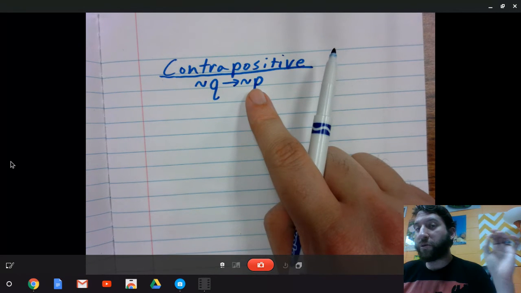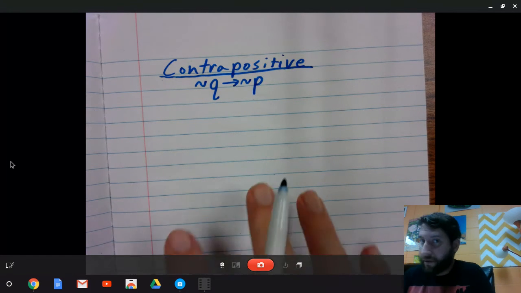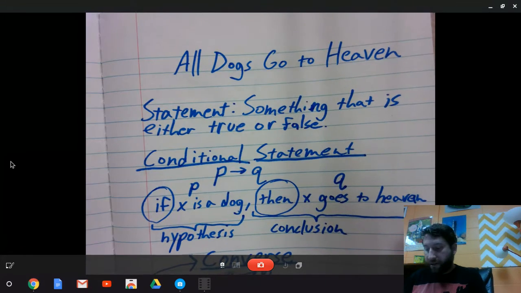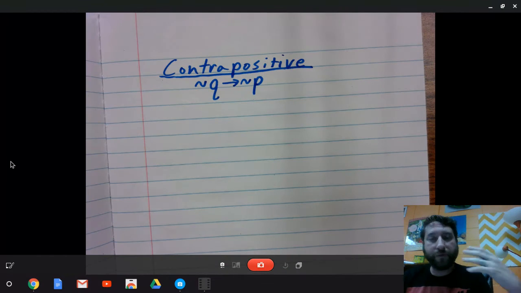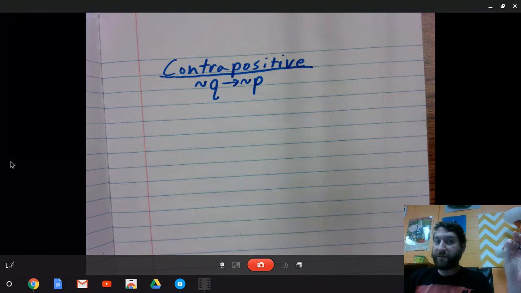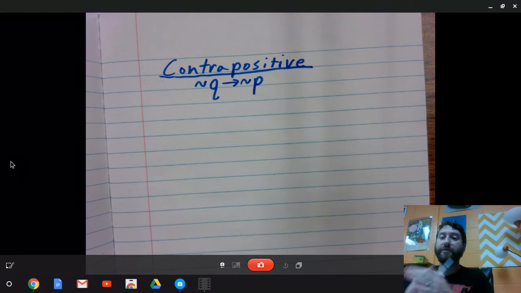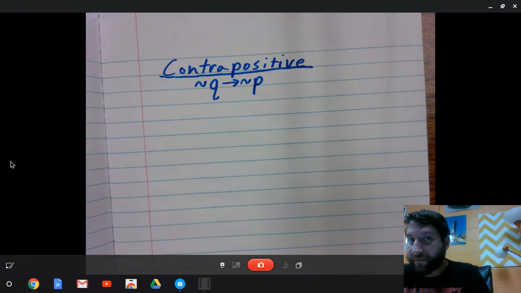And that's important because when you're proving things, sometimes it helps to write them in a different form. That's the whole point of all this. That's the point of why I'm going over these, the conditional, the converse, the inverse, and the contrapositive. Because sometimes you want to rewrite things to prove something. It makes it easier. But you have to know, all right, well, if I'm trying to prove, let's say, a conditional, then I don't want to rewrite it as a converse or an inverse because those two are not always the same. But I can write a conditional as a contrapositive.